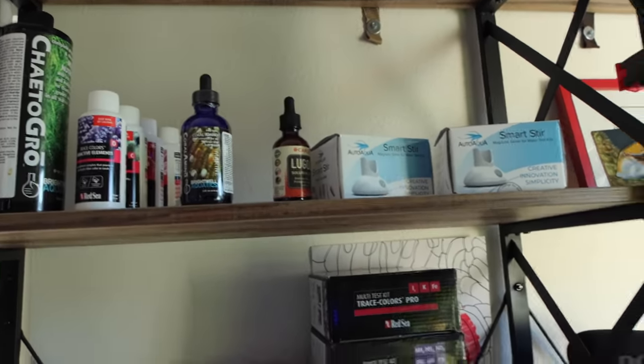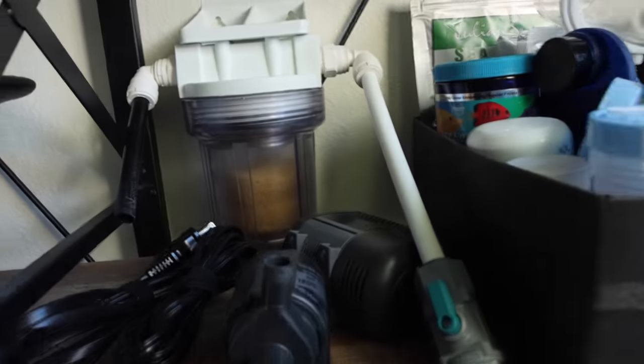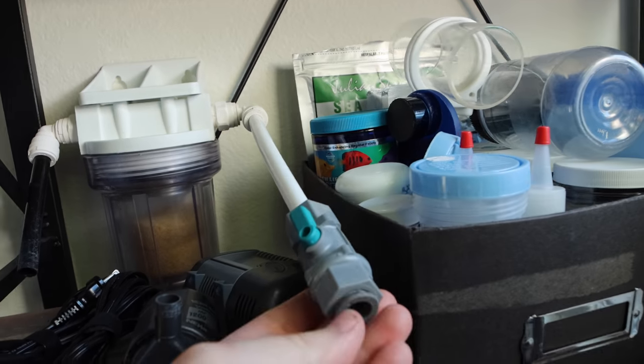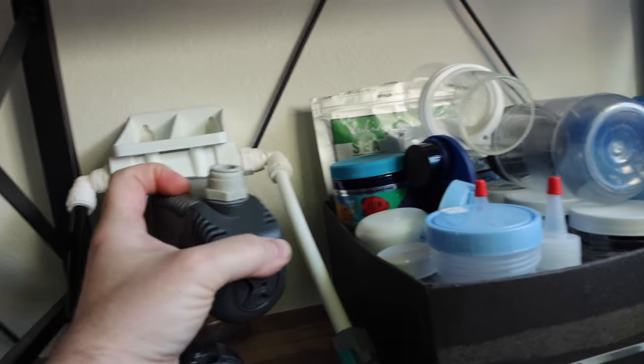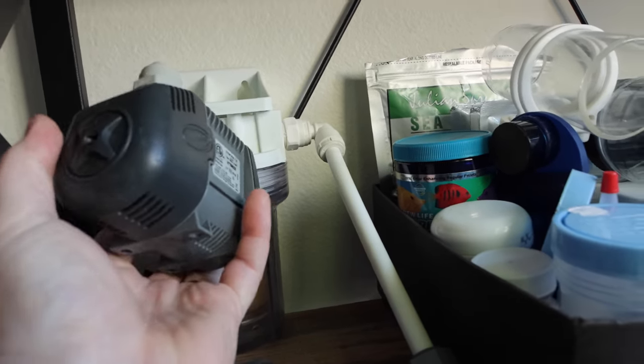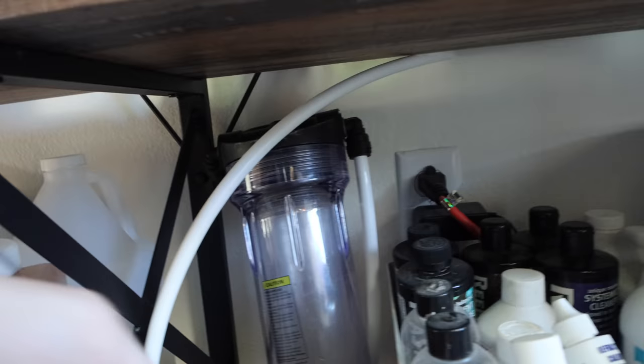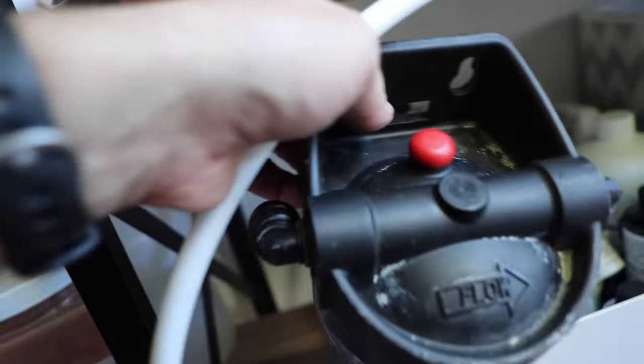So the first thing I need to do is put GFO reactors back on them. And I hate running GFO reactors. Let's go do that real quick. I think I have a few GFO reactors. No, I only need one, but where? I think this mini one will work. So I have an adjustable flow, which I need for the GFO. And then I think I just use this pump. Oh, that pump is huge for this. What is this? 1.5, that is way too big. I thought I had, oh, I can use this one here. Perfect size.